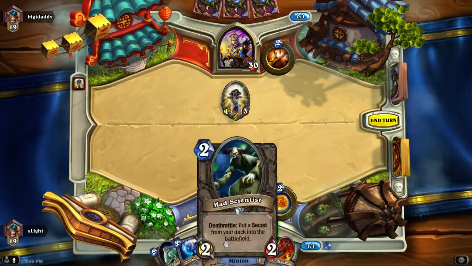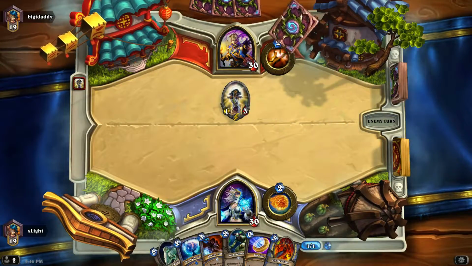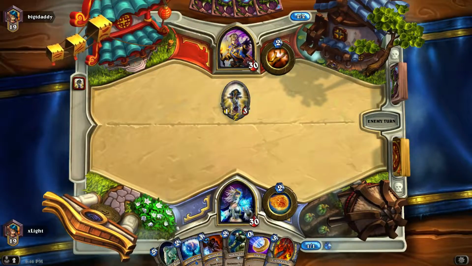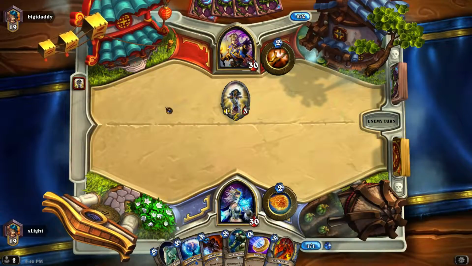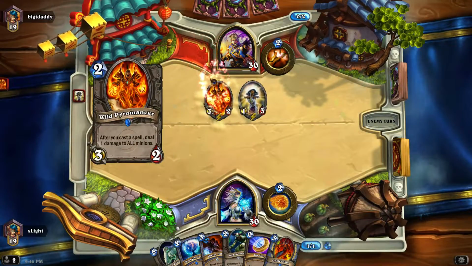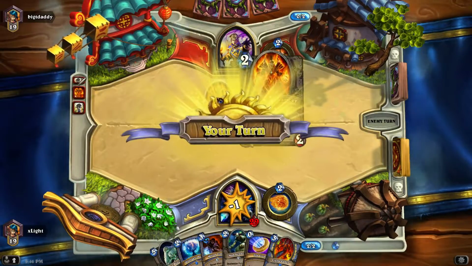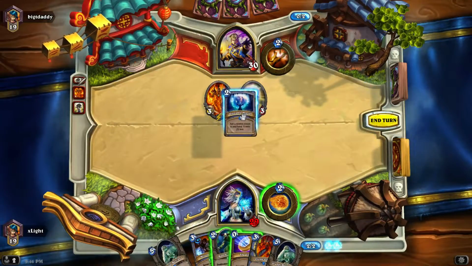So here we could coin out our Unstable Portal, but I don't think we want to do that here. We don't want to really coin out anything, to be honest with you, because we don't want to give him that free card. And sometimes you have to. Like to play with fire? Very interesting here. He's going to play this. We'll go ahead and play our Unstable Portal here.